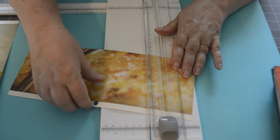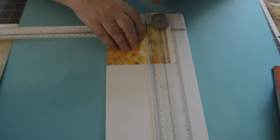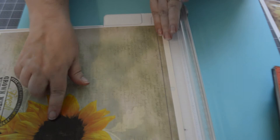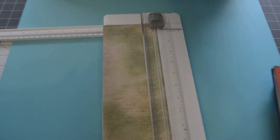And then I'm going to cut 4 inches on this side. And then I'm going to turn it this way and we're going to cut 4 inches on that one too. And there's our first square. Now I'm going to do the same thing with the green paper. I think with this one we're going to cut this top piece off first because I want to keep my sunflower intact. And I'm going to cut a 4-inch strip vertically. I'm going to set that piece aside. And then I'm going to cut a 4-inch square up from the top.